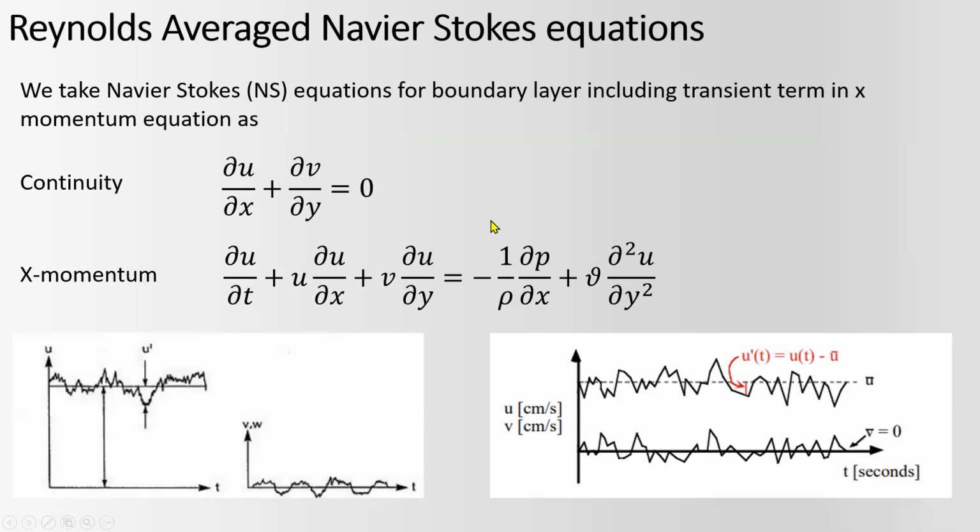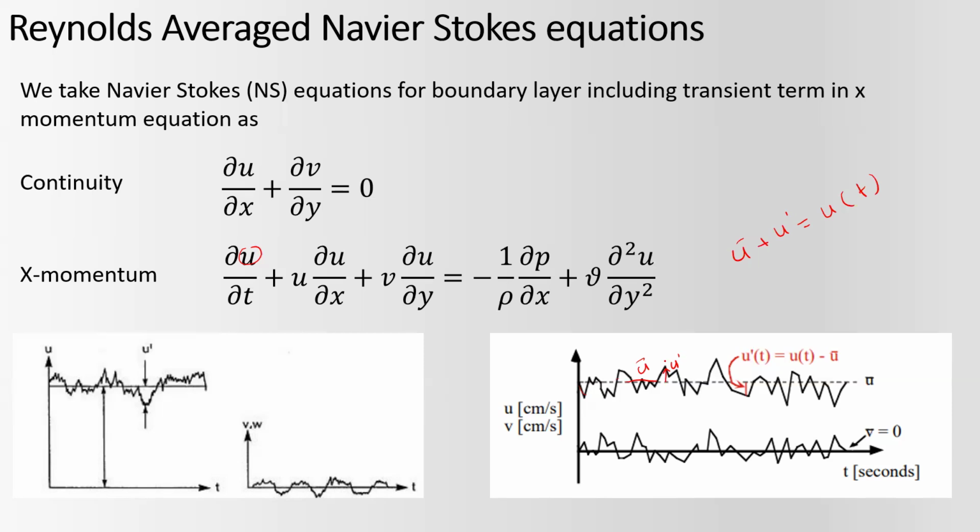Okay, so now these velocities are the instantaneous velocities, meaning they are following this trend. What we are doing here is averaging the velocity over a range, so this depends on the averaging interval. This is the average velocity, and any change in the velocity from the mean value is the fluctuating component. That is the u bar. So this is u dash and this is u bar. So u bar plus u dash is equal to u of t.